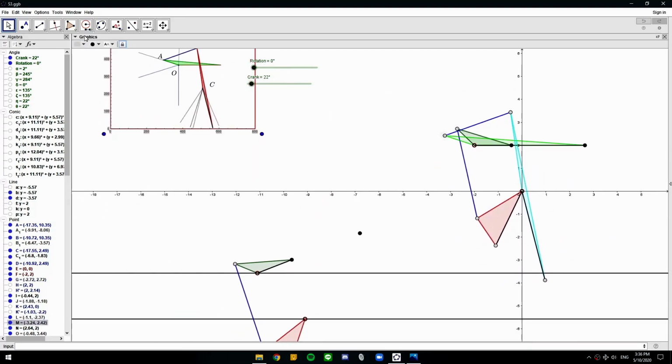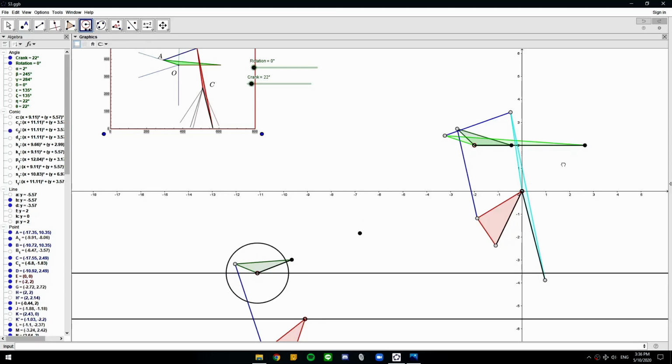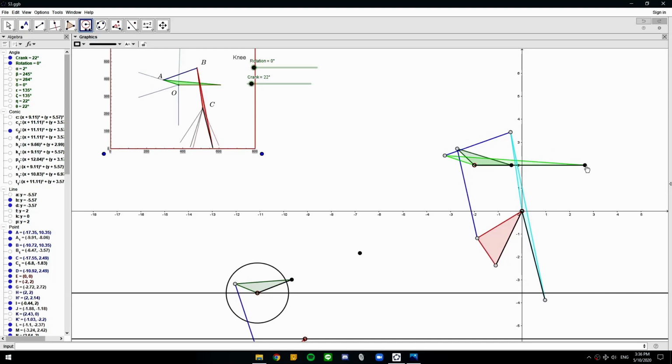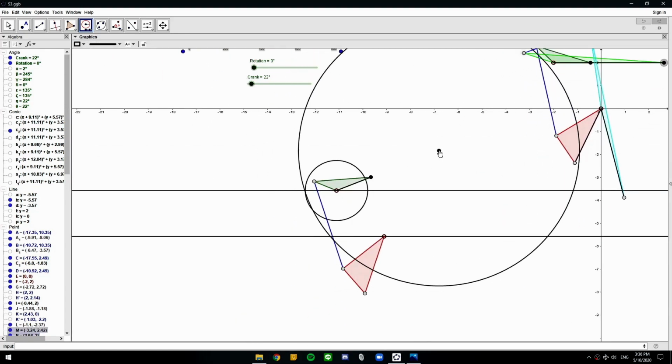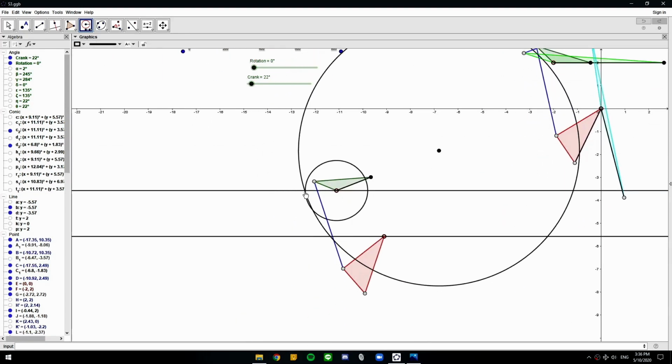All right. Compass from here to here, and from the knee input angle point to here. Okay, and then let me just move this out of the way.